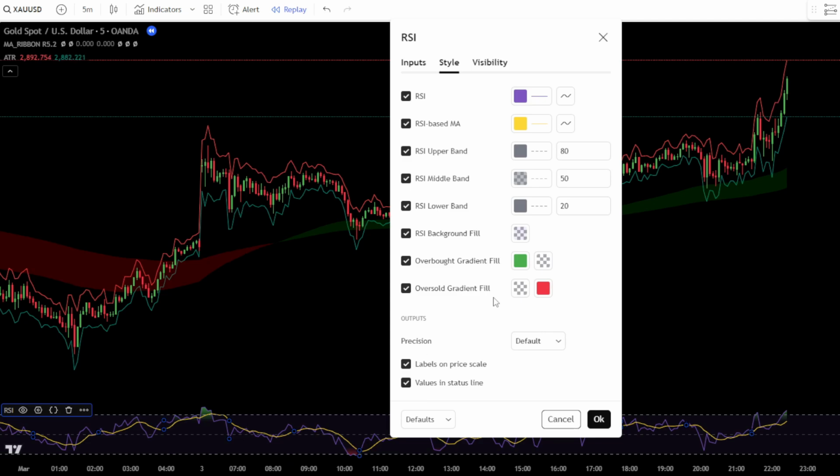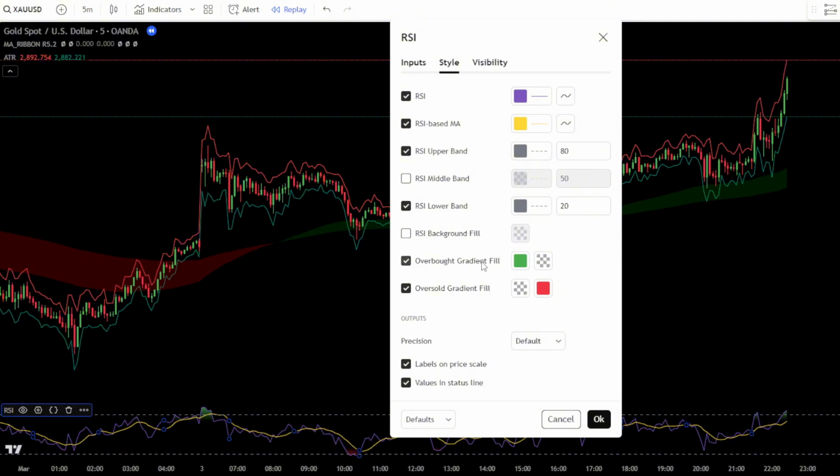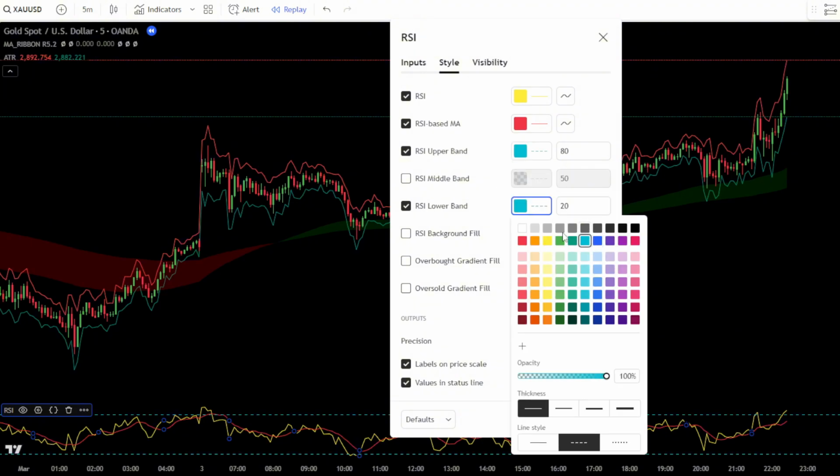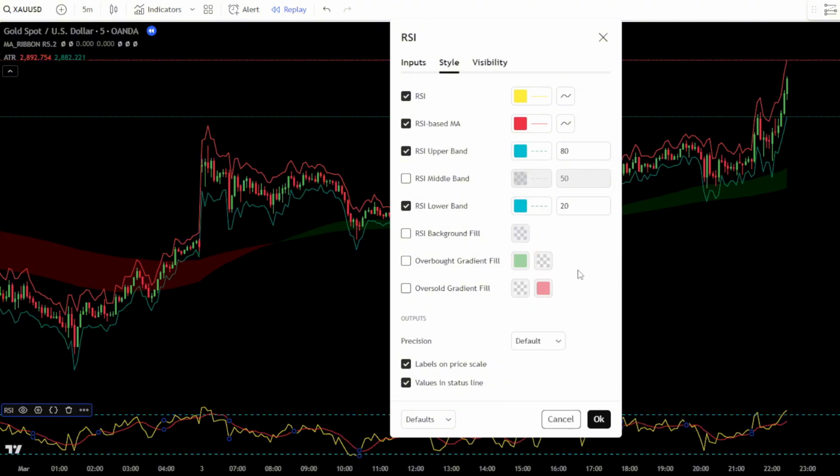Uncheck RSI middle band, RSI background fill, overbought gradient fill, and oversold gradient fill. Then, adjust the color and thickness of the indicator lines according to your preference. Once done, simply click OK to save the changes.